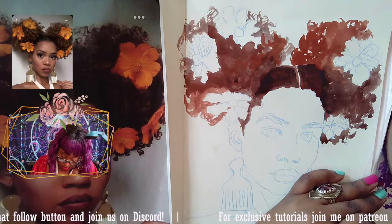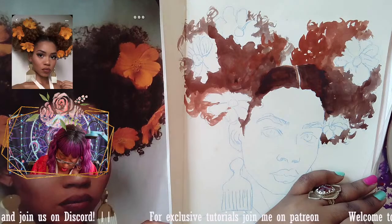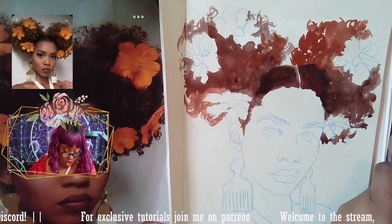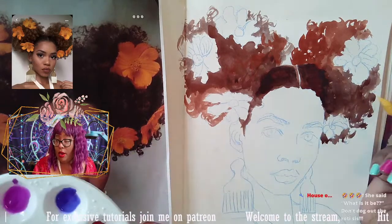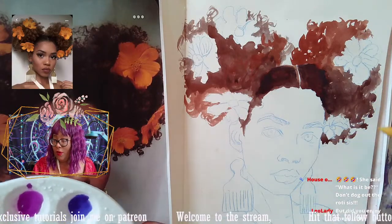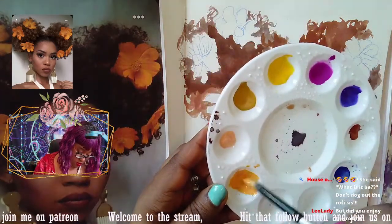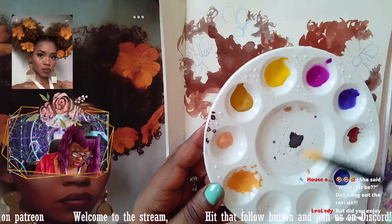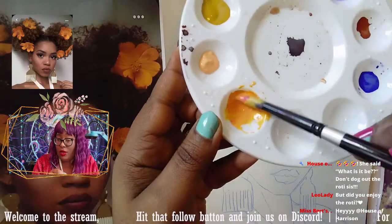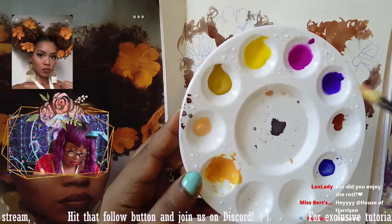All right, I'm mixing. I'm supposed to be mixing something in here. Hold on. I'm trying to get an orangey color to put in her hair. I'm feeling good with the base of the hair. We got a base down pat. This is our first layer, right? Let me put a little bit of that in here. That's kind of going to give me the orange I want. That's a little bit of two different yellows, and then I added some magenta in there.